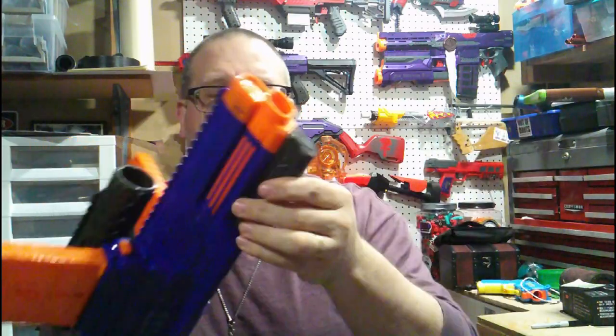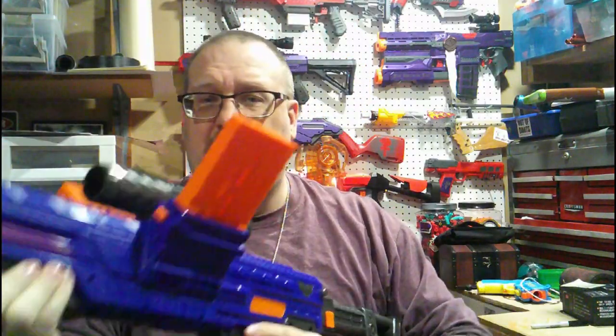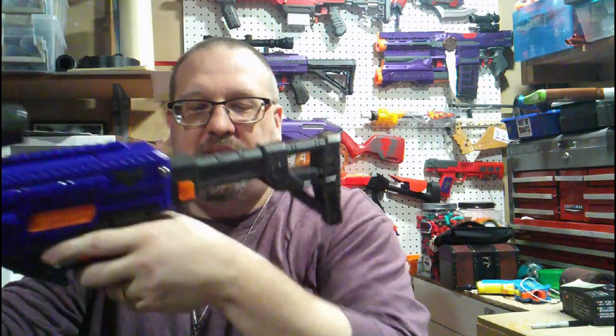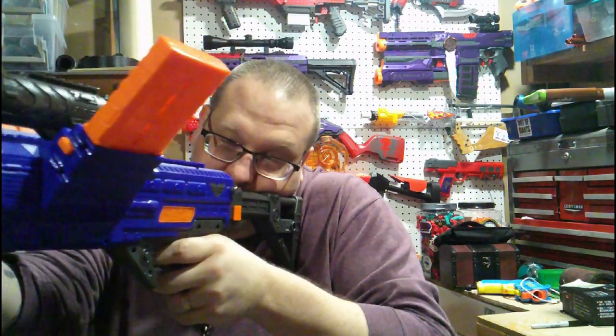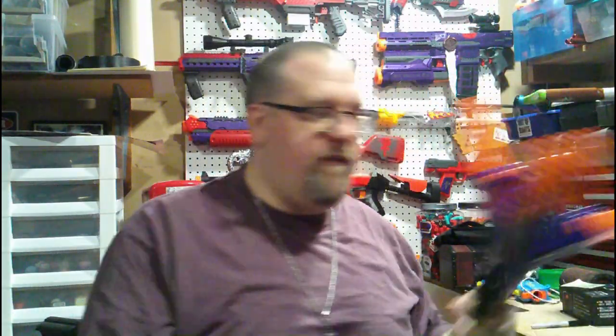You have a small foregrip or front grip up here — nothing beefy or anything like that. It's actually very sleek to the blaster itself and just gives a nice little place to put your hands rather than trying to wrap it around the front end. And with this stock, as long as it is, it's actually not very uncomfortable. For my size, this is actually very well sized. If I happen to take off the stock, I can still somewhat be fine with it, or without the stock it's a little easier to hip-fire.